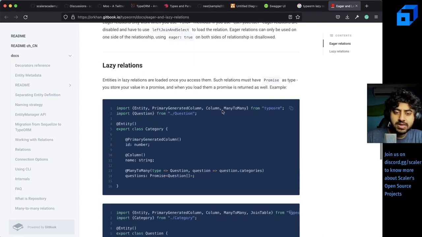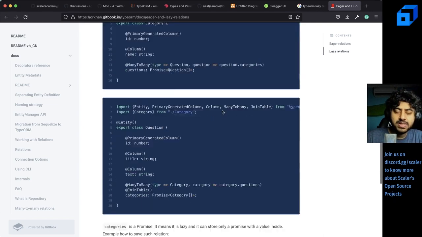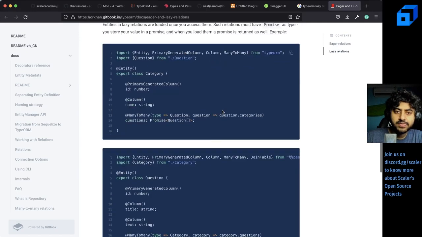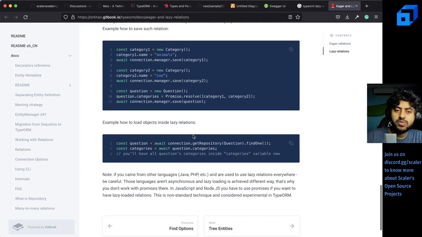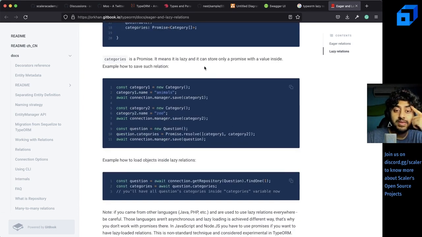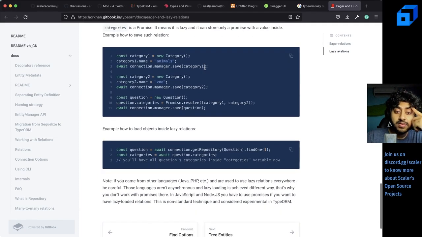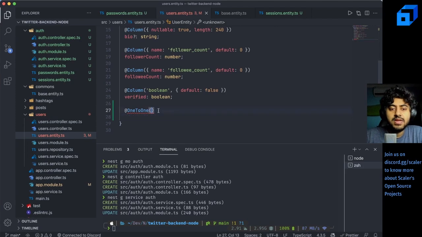When you do a lazy relationship, it can basically be a promise, so the data type is promise in that case. I have to do promise.resolve and do an await on them. But that's fine, I think.